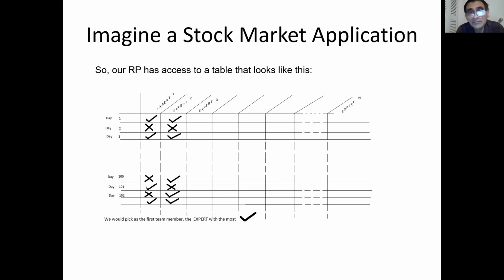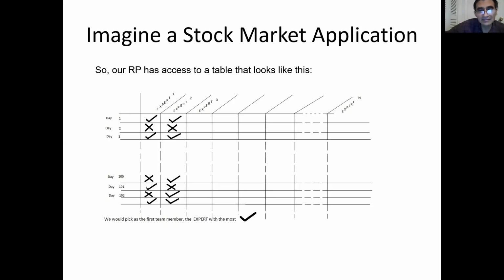And the rich person has this information in front of him or her, to choose the experts, the team that they want, right? They can only afford 50 of these people. So the first question is, who will the first member of the team be? What's the most sensible thing to do? Yeah, the person with the most checks. Yeah, just pick them, right? The person with the most checks, okay? So that's what you're going to do.